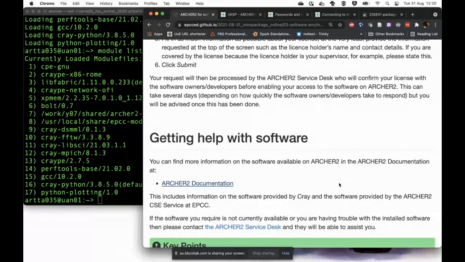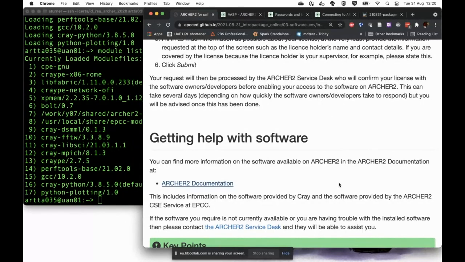So say you had a piece of software, LAMMPS was mentioned earlier, then you could get in touch with us and say, I'm just going on to ARCHER2, I want to use the LAMMPS software. I don't quite know how to get it made available. Can you help me out? Then we'll say, well, look, we'll download a copy of the software ourselves. We'll work through the installation and do some tests, and then we'll send you back instructions on how you can install it in your own local space for you to use, even if we're not going to install it centrally.